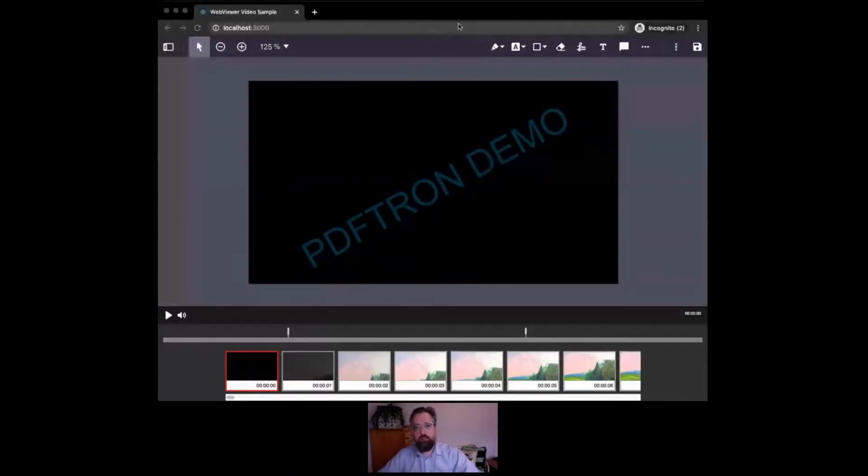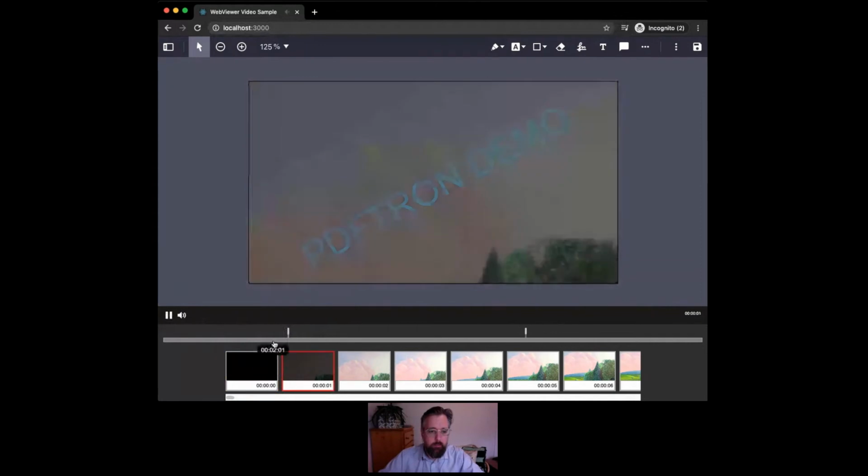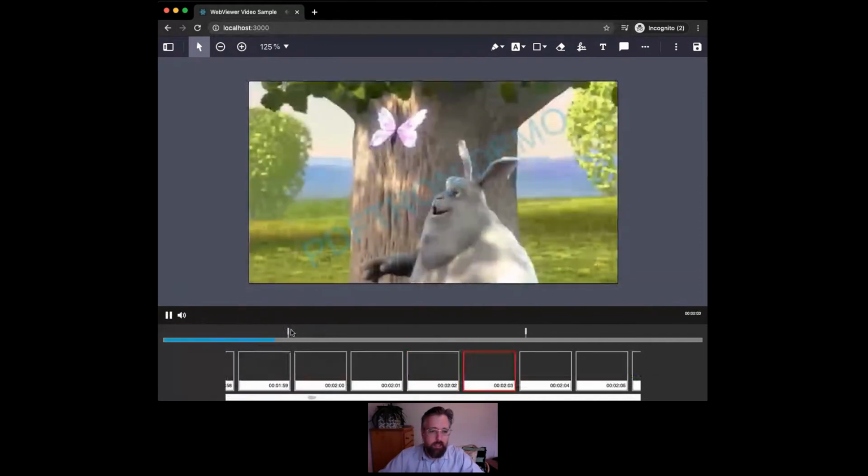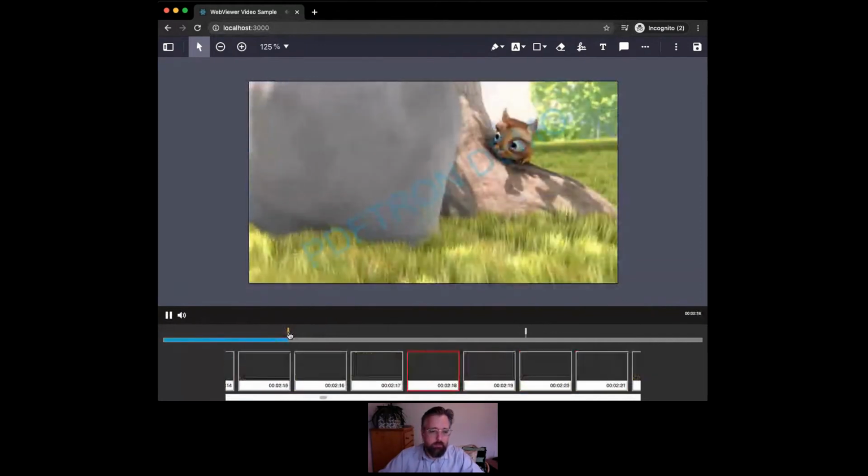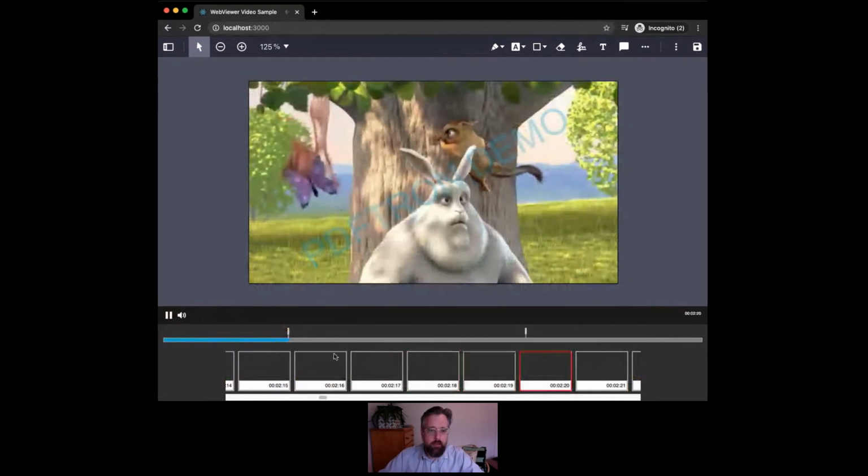WebViewer's video annotations. So what we've done is we've taken that same mechanism that I was showing before, and we've modified it so that we can add them on top of video content. So here in this demo, what I've shown is we just have a video. It's an animation here, and what we can do is, on certain frames, add annotations on top of it.